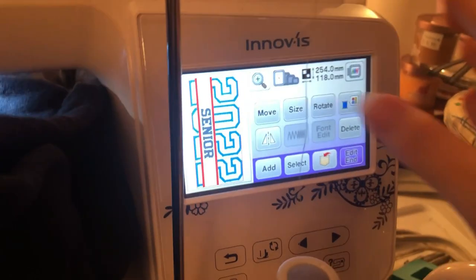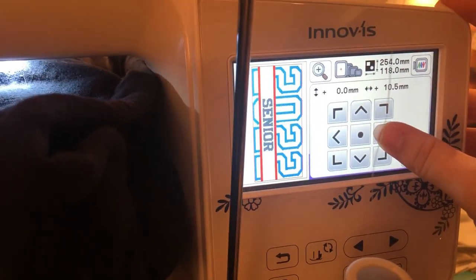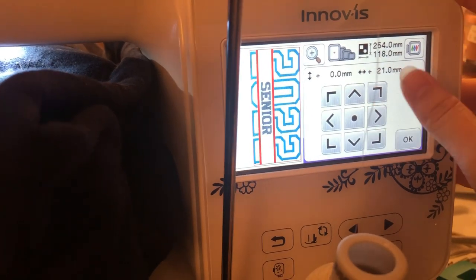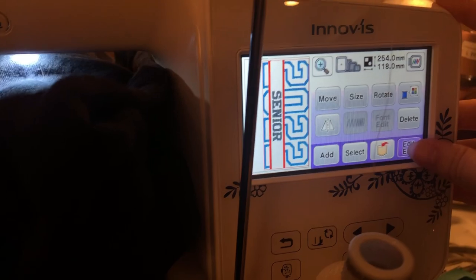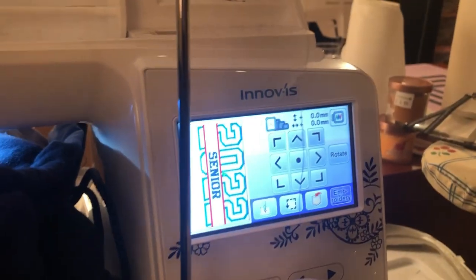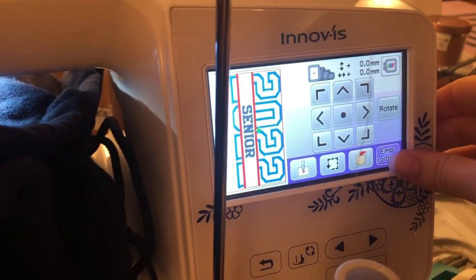Now what I'm going to do is hit move and move it all the way up to the top, as far as it can go, and that's as far as it can go. Hit edit end and it'll adjust the machine. So that way it'll be at the 4-inch mark where you placed your design. So then I'm going to hit embroider.